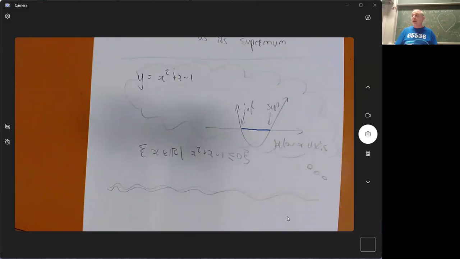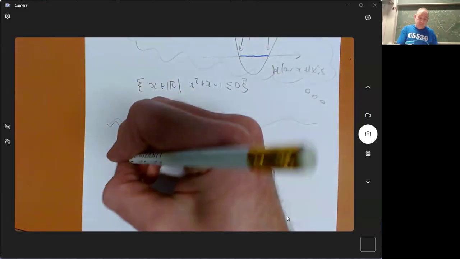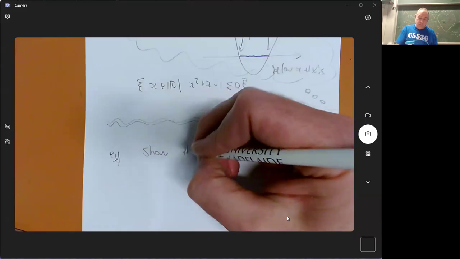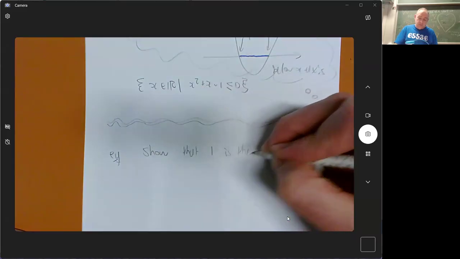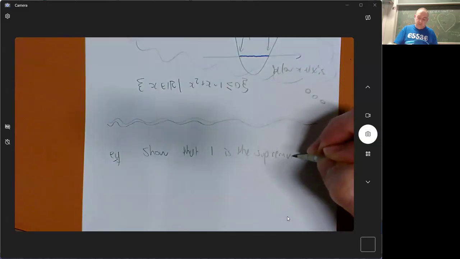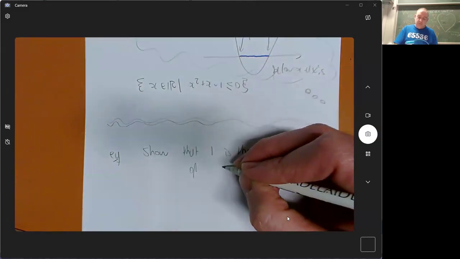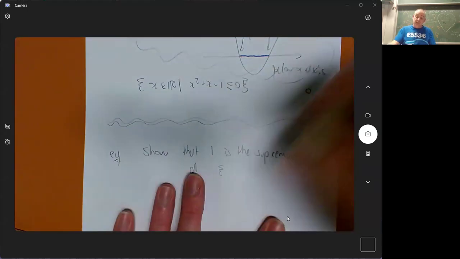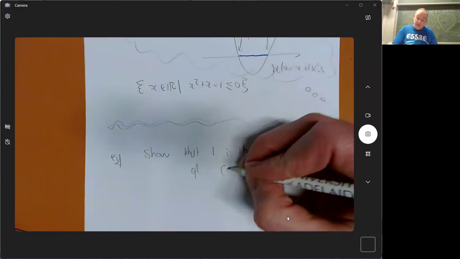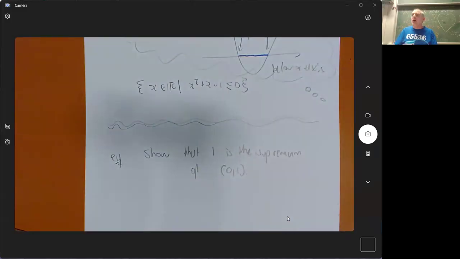But if I just wanted to go basic on it, I could really just go really basic on it, show that 1 is the supremum of the interval from 0 to 1. They still write things in interval notation in this course, right? Okay. I think this was a test question. So it's definitely worth knowing about. And we know it is the supremum because we know what a supremum is. It's the thing that would be the maximum if it had a maximum. And that's what that number is.